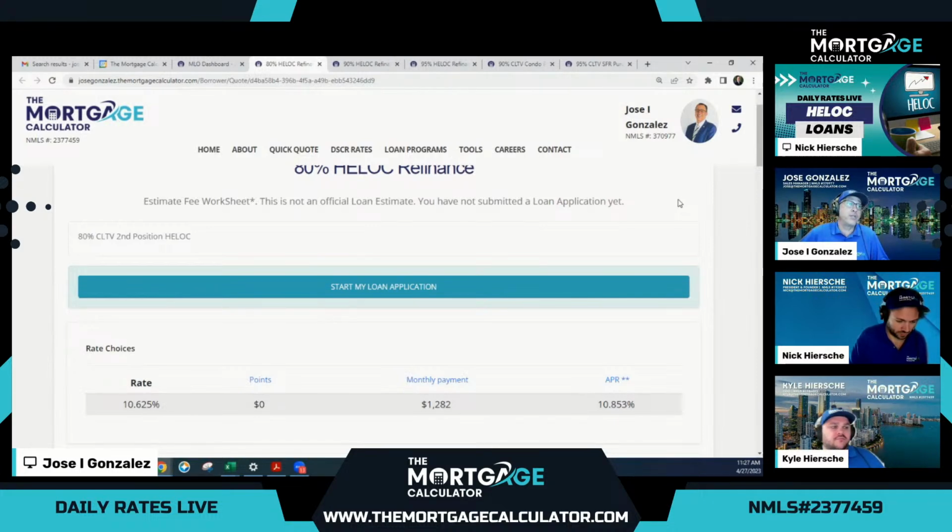You can certainly do that if there's no other loan, or if you're just refinancing the current existing first mortgage because the borrower wants the variable rate, because they want the HELOC, because they tell you, Jose, I plan to pay this off in 3 years, and this is the one I want. Okay, great option to have a first position HELOC at 10.625 if they really are going to pay it down.